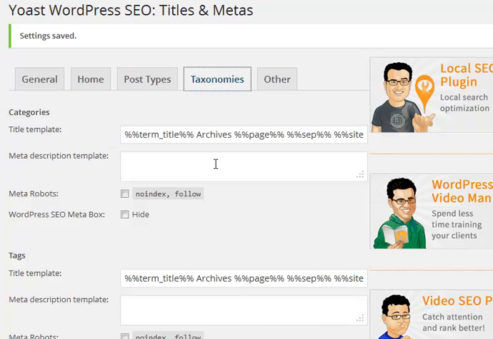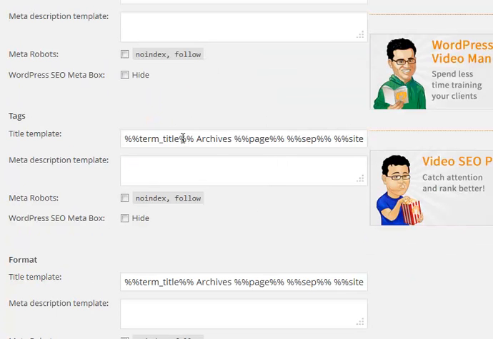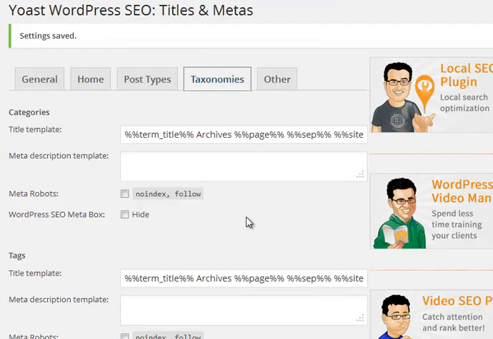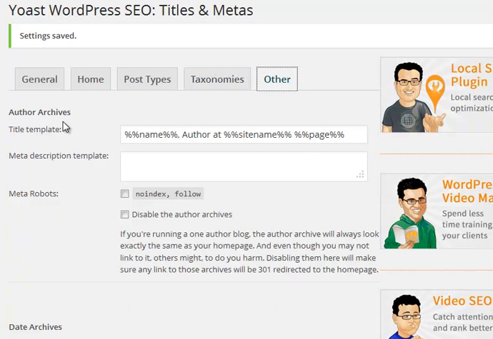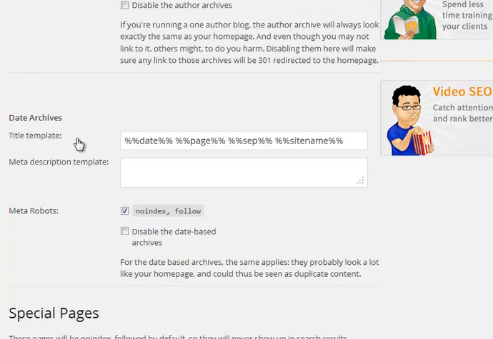That, typically leave blank, leave as the defaults. It's set up pretty well. So categories page, you've got the title, archives, blah blah blah, tags, again, and the format. So unless you've got a really pressing reason to do that, leave that as normal. And the same with the author archives and date archives, unless you've got anything else.